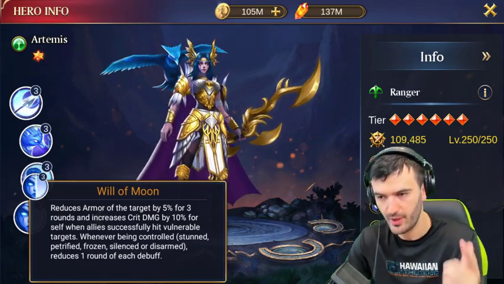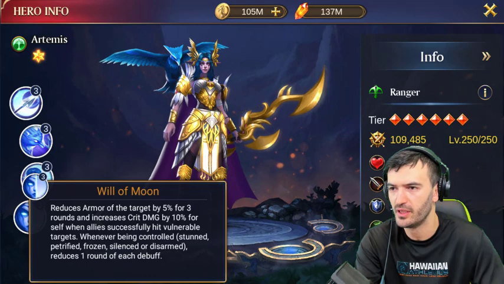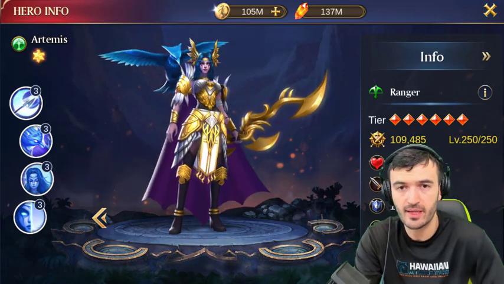That's pretty awesome. And then whenever she's being controlled, she's gonna reduce 1 round of each debuff. So this is phenomenal, guys. I'm loving these abilities for her right here. So I definitely want to go ahead and do these summons here because of the event this week as well. So let's just jump into the summonings and see how we do.